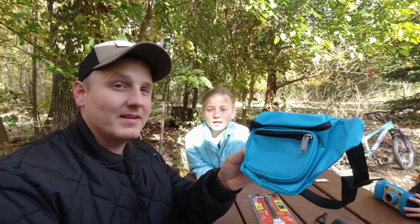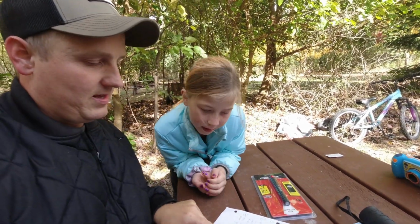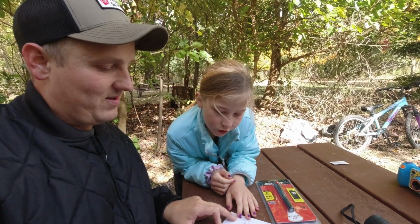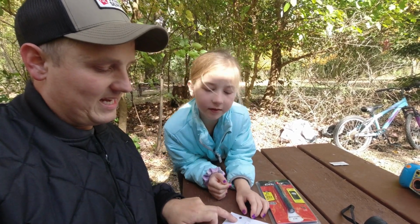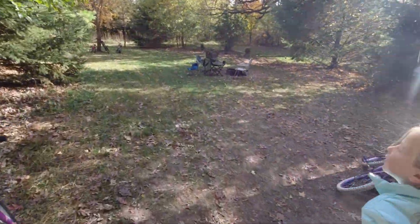Next item is this, a fanny pack. And so the riddle goes, you want to read it? This tiny pack keeps things clean and neat, and you might just find it nearby your seat. So we're gonna go move all of our camping chairs into a pile farther at the back of the campground and see if she can find them. So, come on boys, we need your help to move some chairs.